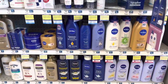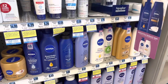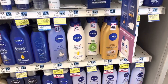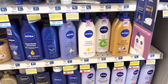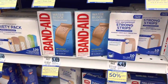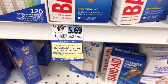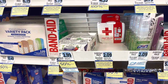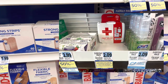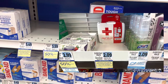This is the last week for the Nivea, Aquaphor, and Eucerin deal. So if you are working towards it or want to wrap it up, it's the last week for it. I thought I saw that the Nivea was on sale — it might be the body wash, but it's not tagged. You have to check to see if you have tags up or just check the prices in your store. These Band-Aid products are a part of this deal — you buy two and you get $2 back in bonus cash with a limit of two. I think they're less expensive in most people's stores than in my store to make it worth doing. But if you need some Band-Aids, check for coupons to make it even better.